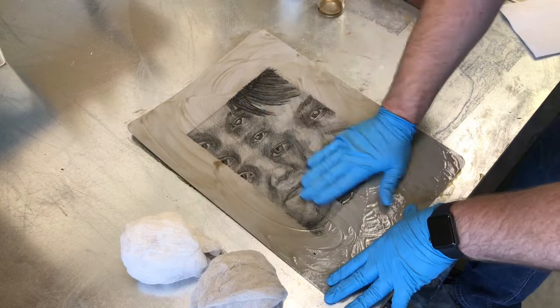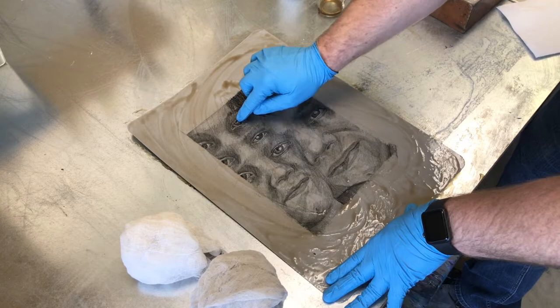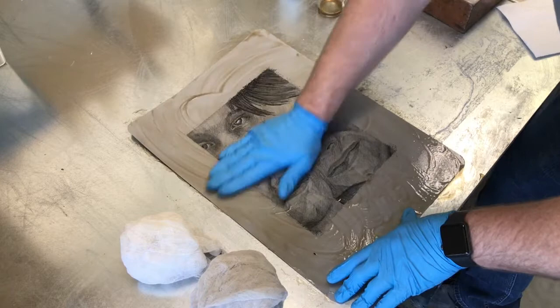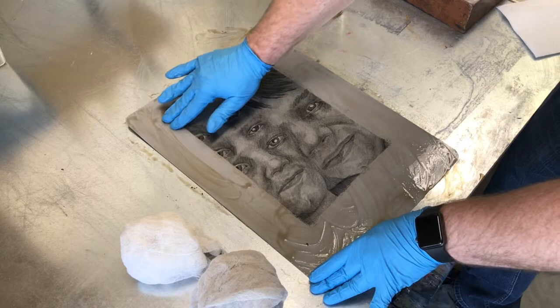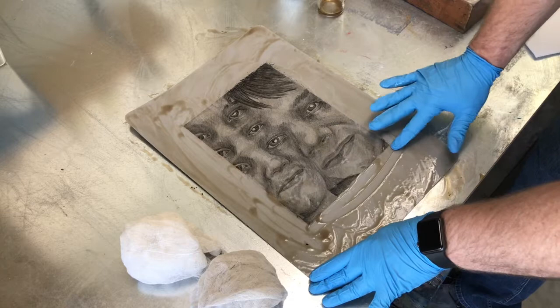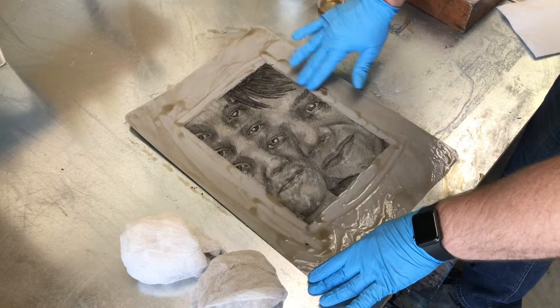Because I'm doing straight gum my etch is relatively light, so I can go a little bit longer. You can see it reactivating the gum I painted into the highlights of the eyes and bringing those up to plate tone or white. I want to make sure not to rub forcefully within my image, but on the borders I can use a little pressure with a single finger to lift off any drawing material that's stuck there. That makes sure my borders print cleanly later on — if they're a little dirty it's probably not a problem since there's still gum border underneath.